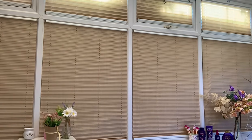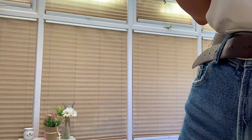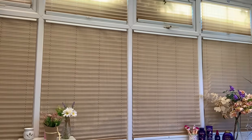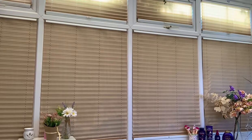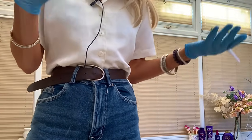Do you have any questions about the color application? Yeah, so you can absolutely mix it a little bit more toward the end just because they are a little bit lighter. I don't necessarily think we needed to do it with this particular client because of the condition of her hair, it's perfect. But if you do find that someone's hair at the ends is a little bit more porous, I would probably leave that section until the end. Yeah, absolutely.